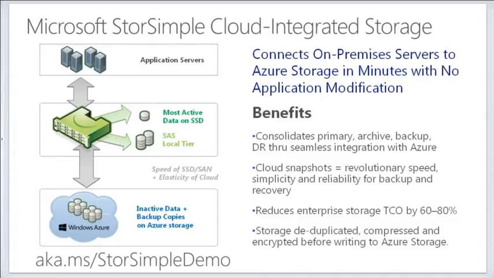So we've got a lot of different storage scenarios. Some of the people we work with look at moving everything up into the cloud. That's really great, except that you have certain situations where it doesn't make sense. So we've got other things to try to help with that. One of those things is StorSimple. It's an appliance, basically a server that you put on-prem that caches your Azure storage. So I can have servers hit that using iSCSI and store their VHD files, which then get backed up to the cloud, to Azure.